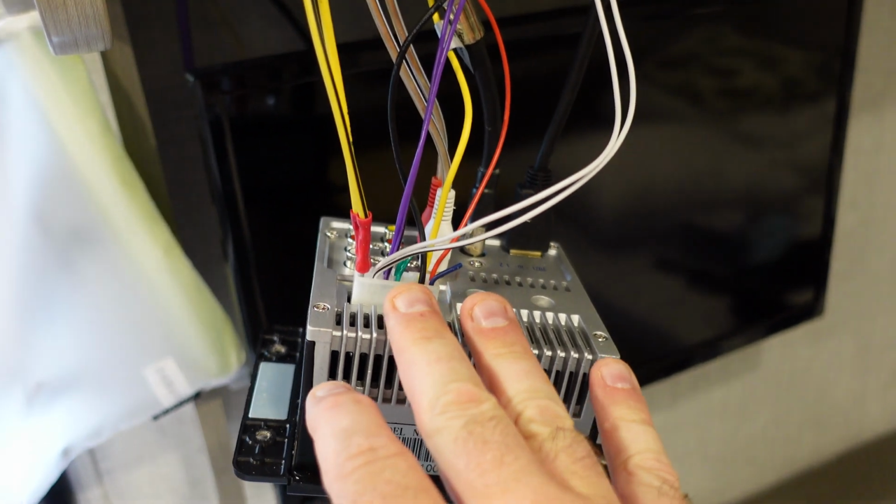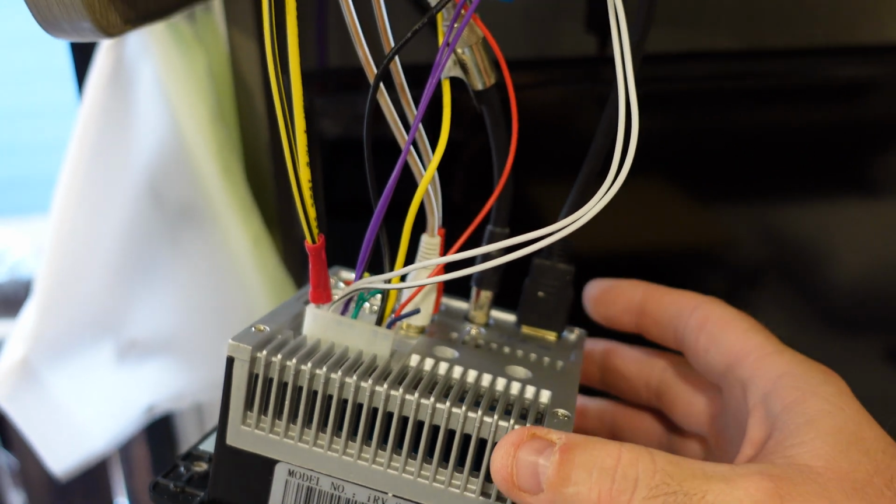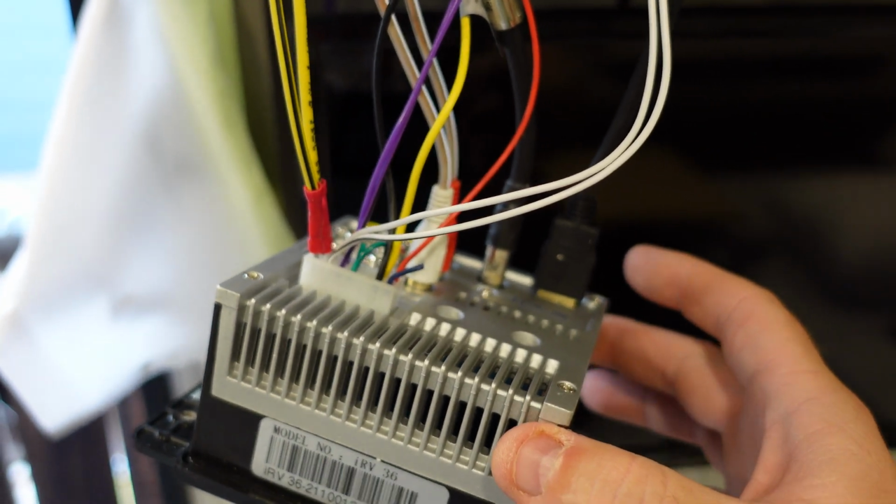Once you get this process done, I promise you, it's gonna sound a million times better. These speakers are not that great in the first place, but they are much better than what you get from the factory because they splice this wrong, the grounding is wrong, it makes these sound awful because they're not getting the right impedance. So anyway, this is probably one of the easiest modifications you can do to get a little more enjoyment out of your camper.